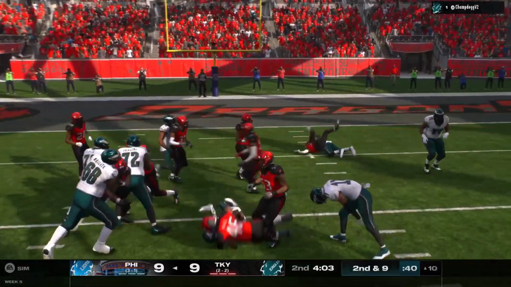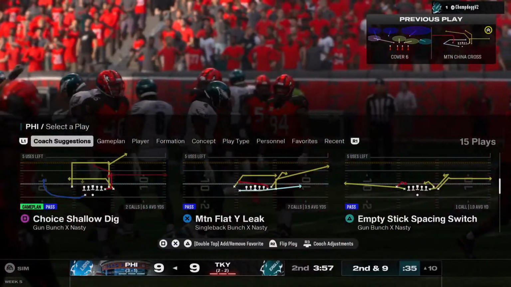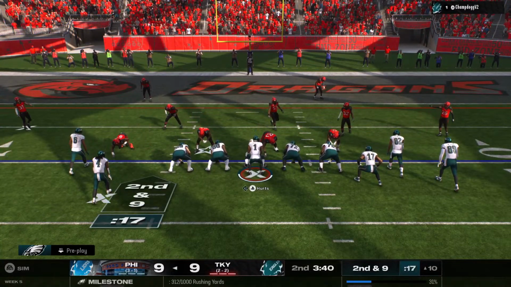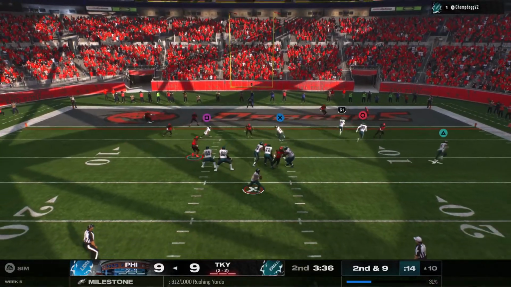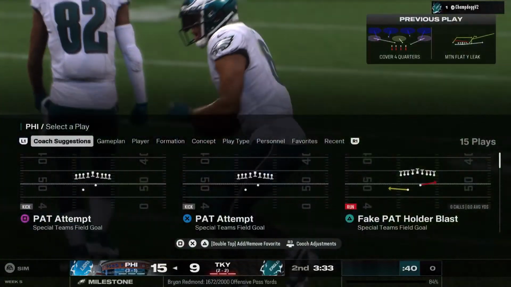Lone back in the backfield. He'll get the carry here. Not much happening there. Just a short game. A 2nd down throw for Hurts. That's hauled in at the 2. To the goal line and in.